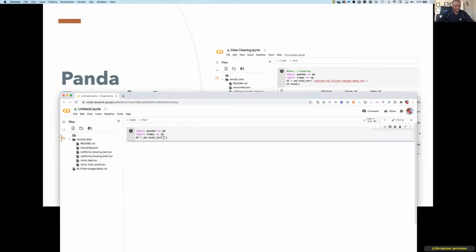Okay, so that's a CSV file for Flickr images, and I got that online, so I'm just using it for demonstration. You have to make sure that you get that spelling right.